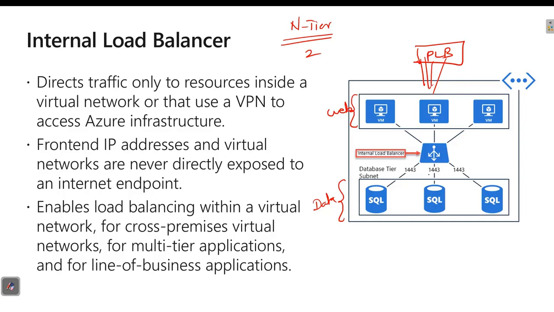But in order to fetch the details from the SQL database, there should be a balance between the web tier and the data tier. That is none other than my internal load balancer. This internal load balancer is not internet facing. Here the front end is my web tier, my back end is my data tier.